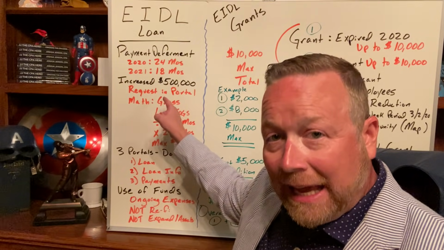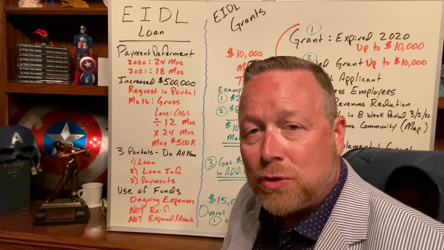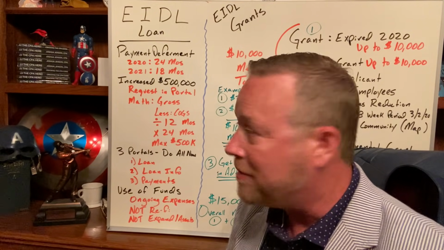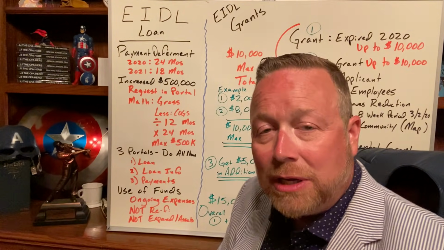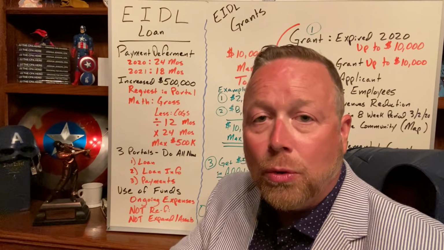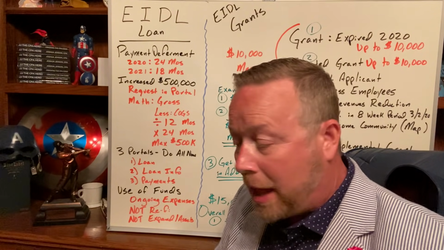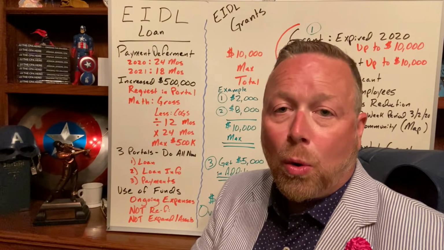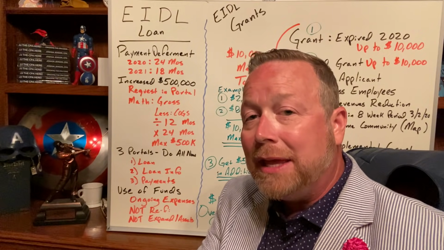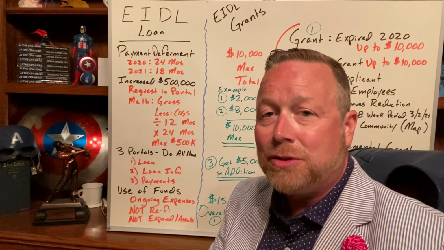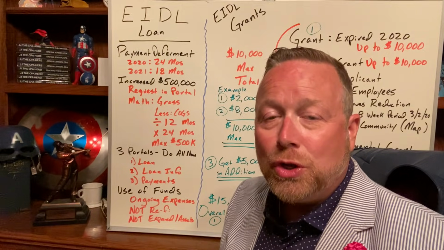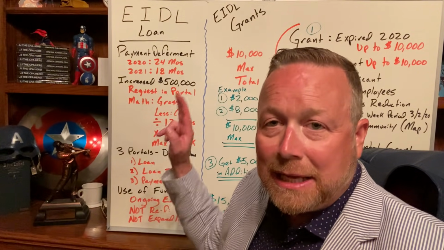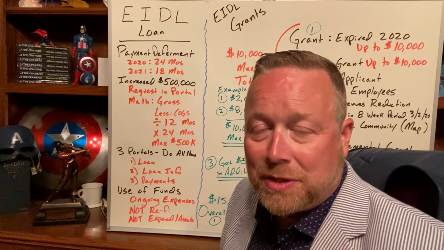There is the increase to the $500,000 now. So for those of you that already applied, you can request the increase. You're probably aware of that. You would request the increase in the portal where you originally signed for your loan. Now, if for whatever reason you can't log into your portal, you forgot that, then go to the EIDL webpage that I'm giving you a link to, and you'll see right there what you do, how you contact them, how you can search for the email, etc., to get back into your portal to request the increase.